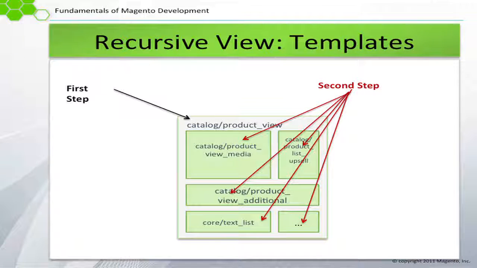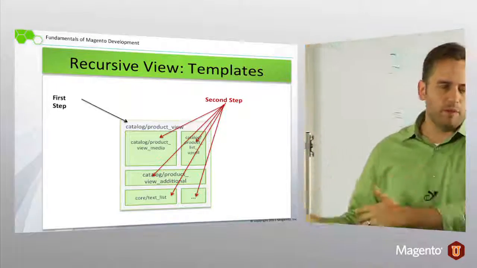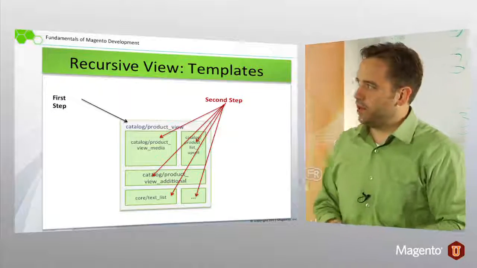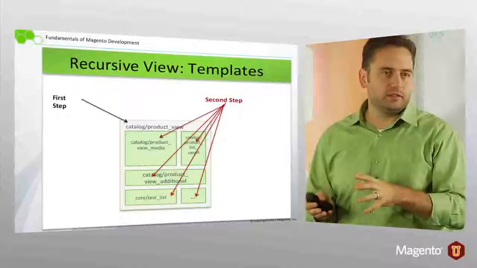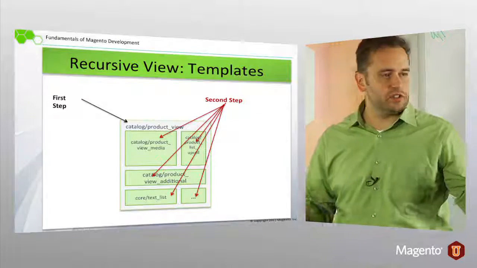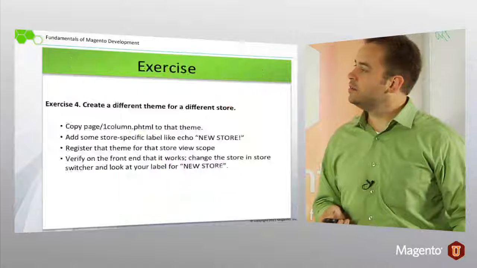Now, one last little bit, the recursive nature of templates. First step, we load these outermost blocks, and because we specify the root block as the output block, that's where Magento starts, and it just goes in and continually builds output and uses output buffering. Once all of that execution is done, it takes the resulting string, attaches it to the response object, and we get content.